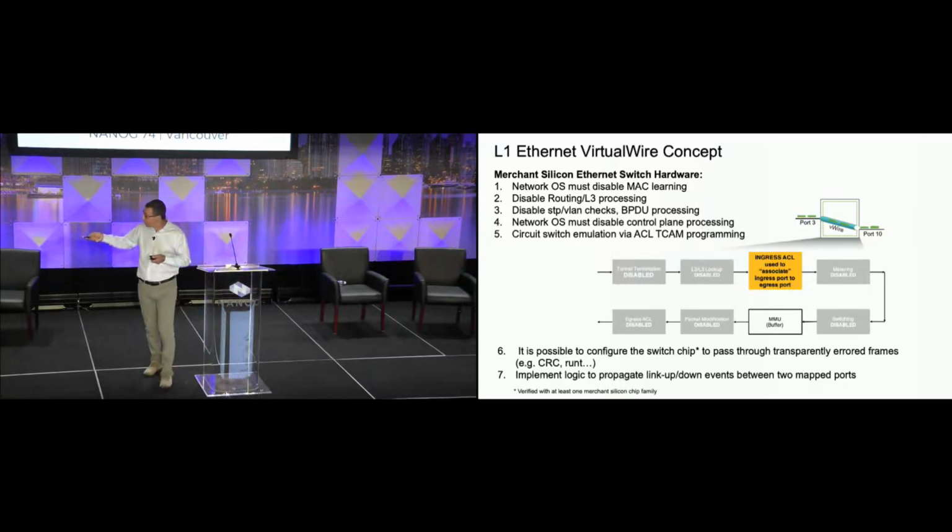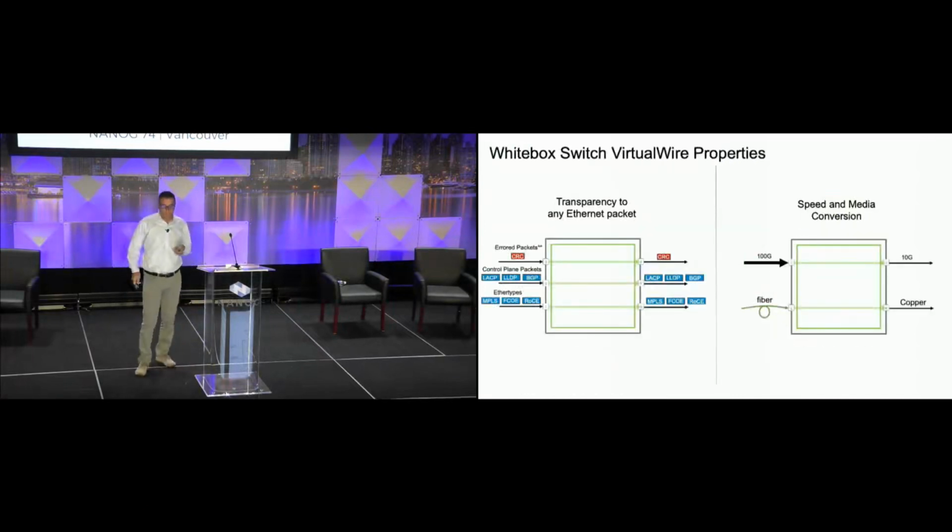And last but not least, I want to point out something interesting, because this is what layer 1 switches do. When port 3 goes down because you disconnect the DUT, you are supposed to send a signal to port 10, and port 10 gets disconnected. That's what happens when you open a circuit. Well, in this case, the software running on this white box needs actually to perform this operation of effectively propagating a link failure or a link up-down event to the remote port.